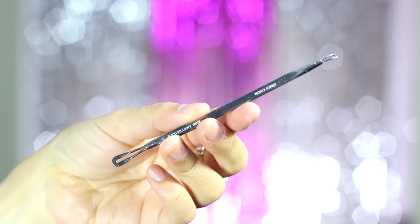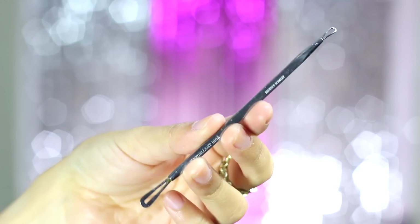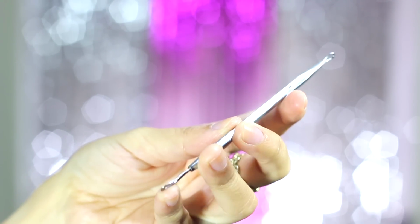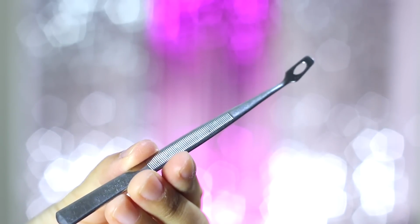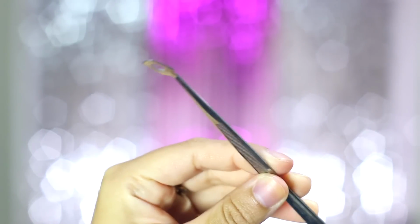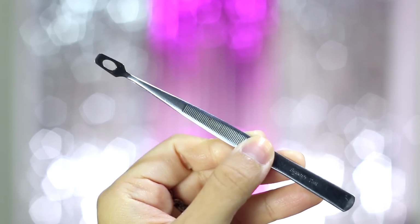You also get extracting tools that have a longer or loopier type of tool. These are great for almost scraping off the blackheads or whiteheads or yellowheads, as we want to call them. You also have these ones. These are for those big pimples, and these are the more professional ones. So these are obviously used in salons and by dermatologists.